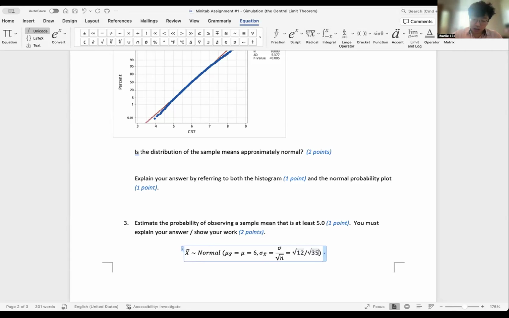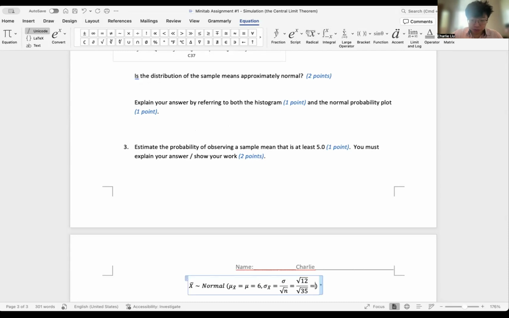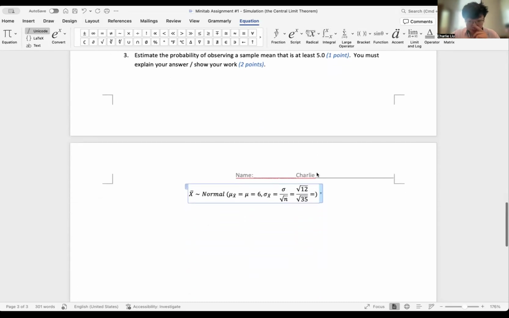So then you calculate this number. Well, let me just calculate it here, actually. Square root of 12 divided by the square root of 35.